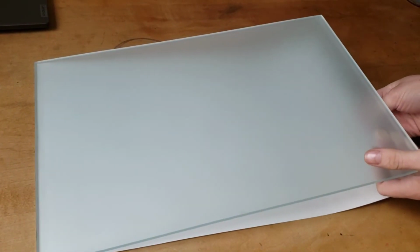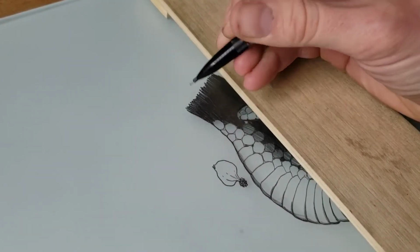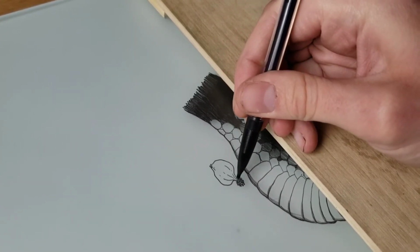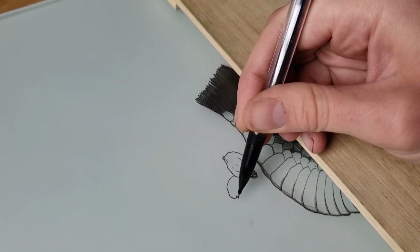When drawing on glass, it's helpful to lay a sheet of paper underneath. This also applies to any of the other transparent materials mentioned earlier. Take care to keep your hand elevated, not only to prevent smearing, but also because grease and oils from your hand can sometimes be seen in the finished print. Here I'm using a little lift, but a ruler elevated on thin books works just as well.